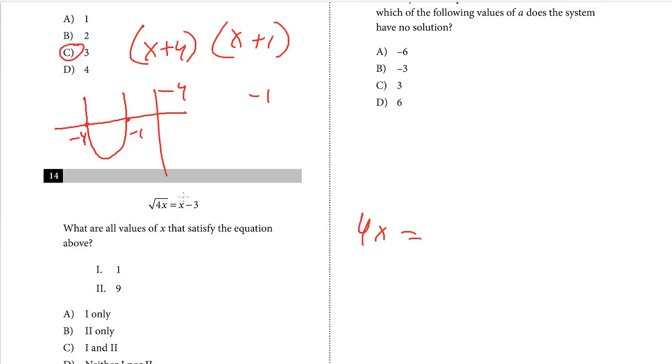So the square root of 4x² is just going to be 4x. And if you square a quantity, that would mean to FOIL. We get x² - 3x - 3x = -6x, plus 9, and we're going to set this equal to 0 to find the solution. So we subtract 4x from both sides. We get x² - 10x + 9. So we can factor this just like the last problem. Two factors of 9, product is 9, sum is -10. So that's going to be (x - 9)(x - 1). So the solutions are 9 and 1. And here's the mistake a lot of students make. They just arrive at 9 and 1, and they pick C, both. Wrong. Do not do it like this.